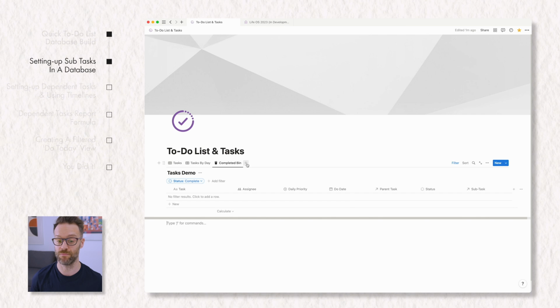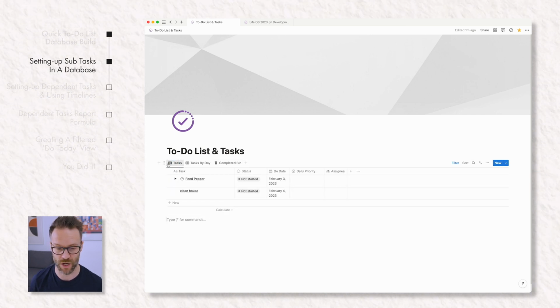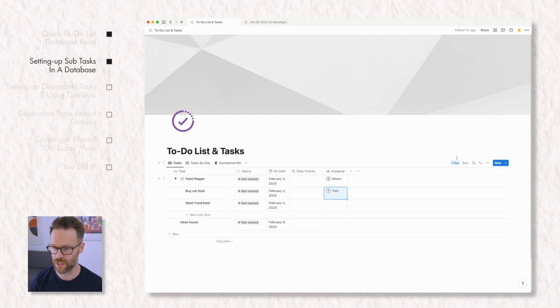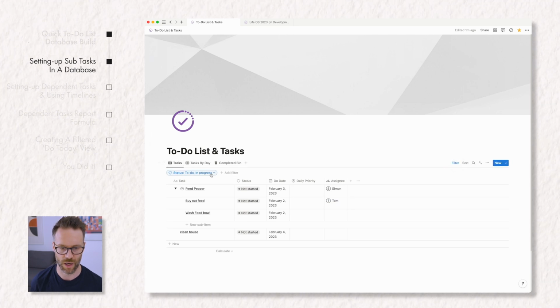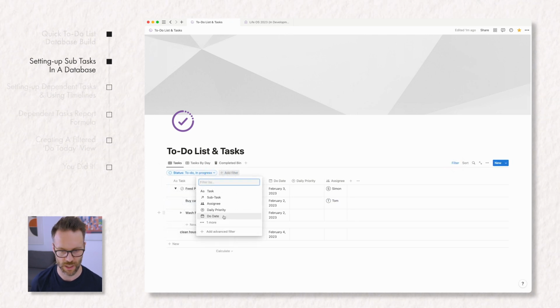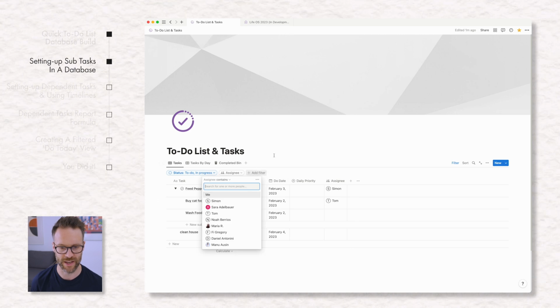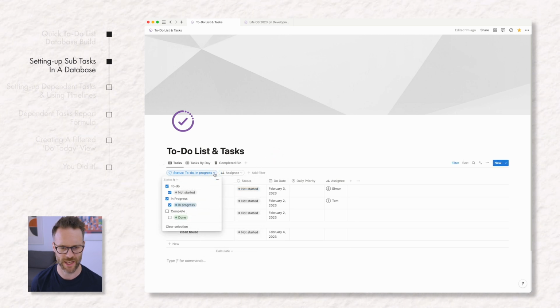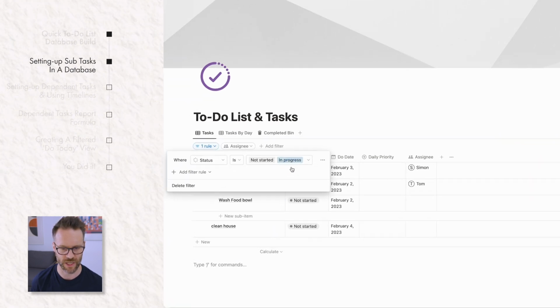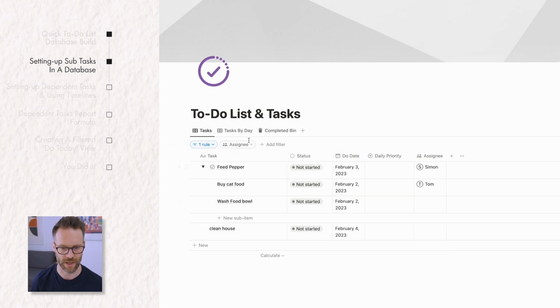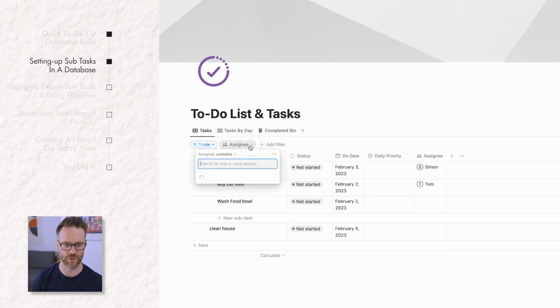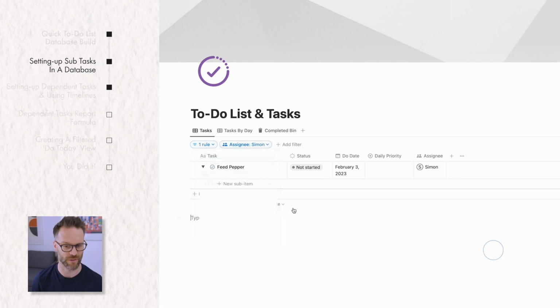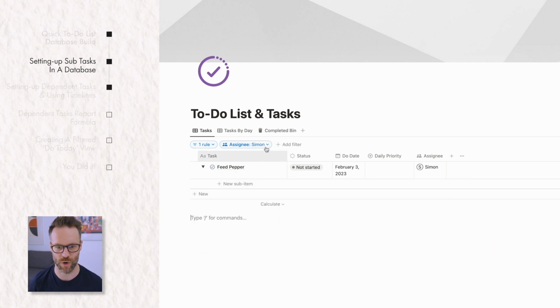You could even do filters within your task, which I think is really nice. What you could then do is add a filter to this, which is assignee, and just leave it available. A good thing to do is to turn these into an advanced filter, so it's more hidden, and then you have this nice assignee option where you can just go, let me just see the stuff that's by my name. I think that's quite nice.